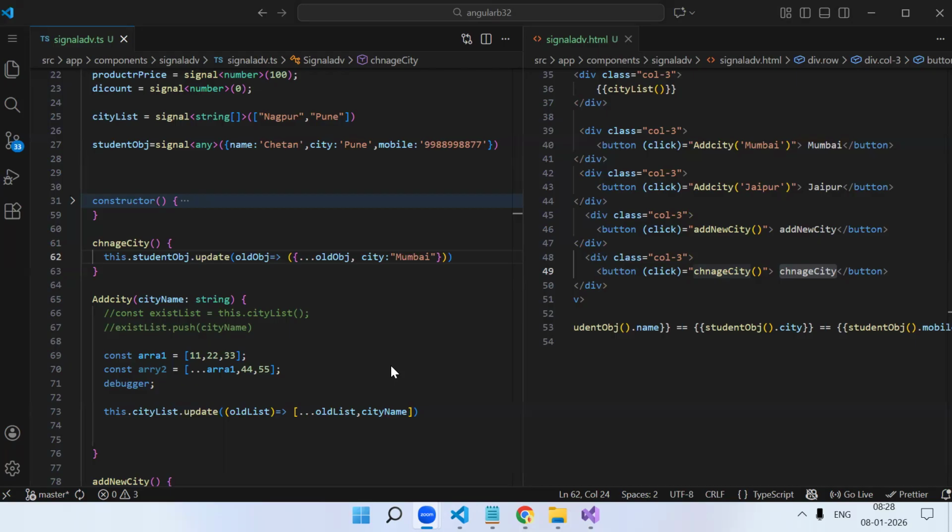So see, reactive form, we did it in 3 sessions. Signal, again, we need 1 more session, but that I'm not covering right now. NgRx, right? One more topic we have. So reactive form, signal, NgRx, RxJS.